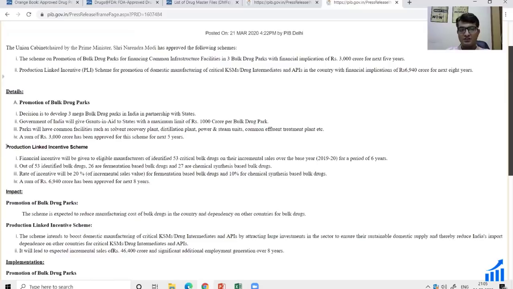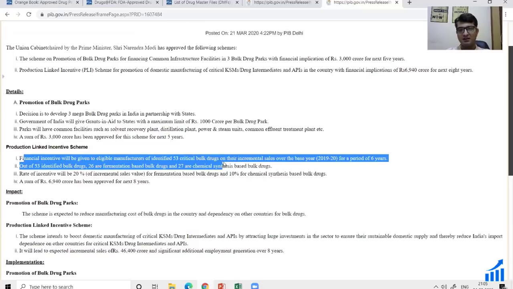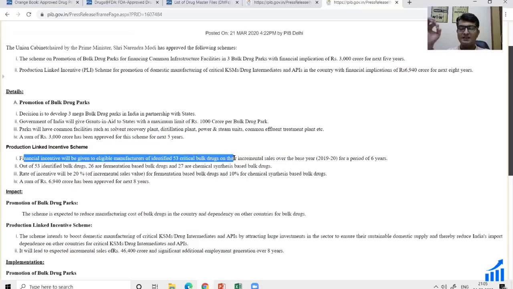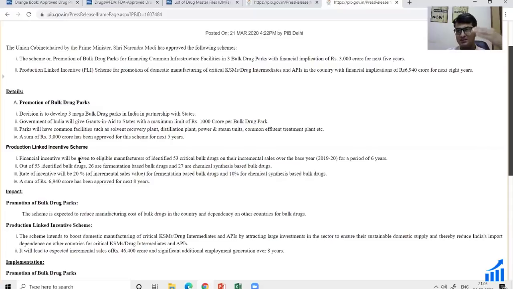Also there is this production linked incentive scheme which has been started, which gives financial incentive to eligible manufacturers of 53 critical bulk drugs, right? So there are 53 such critical bulk drugs or APIs and intermediaries which are identified, which will get financial incentive based on their eligibility, right? Now this is for the next 6 years, and they will see the incremental sales.